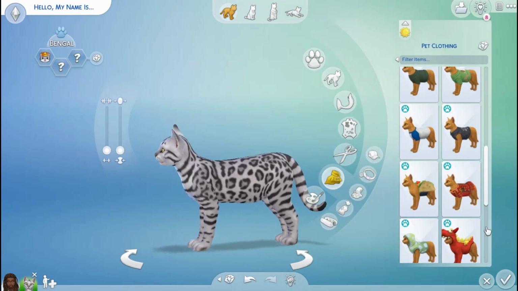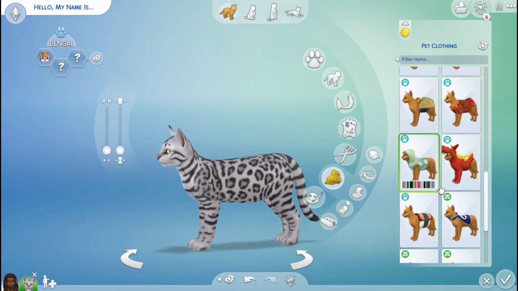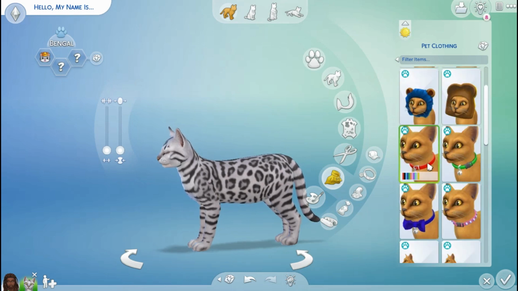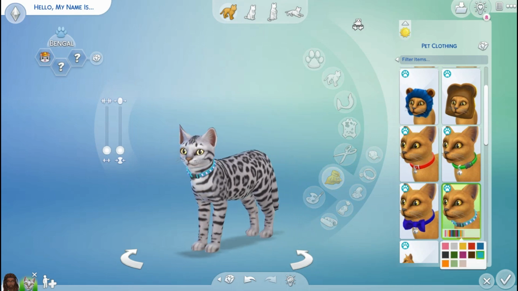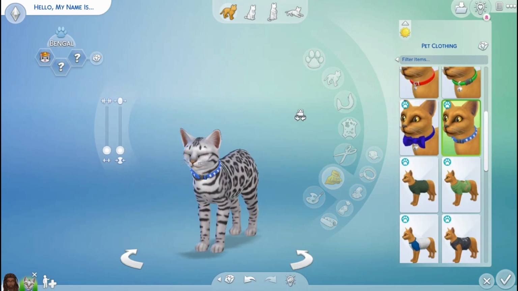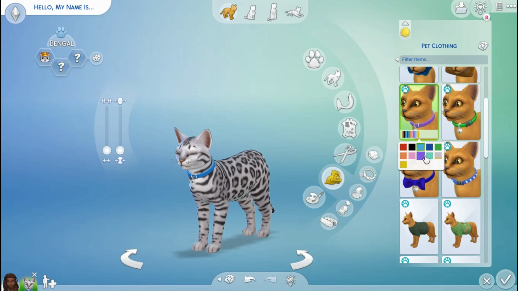Okay. This is a beach cat. No sweaters, but maybe a taco. No, I'm joking. Why is this the only color they have that doesn't have the annoying little bell on it? Because this is not the prettiest color. I like this color, but it's got the bell, which I'm also not a big fan of. But I mean, it is just a game, so maybe we'll go with this.